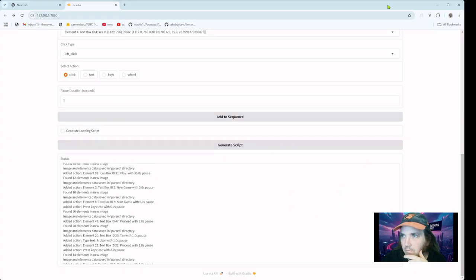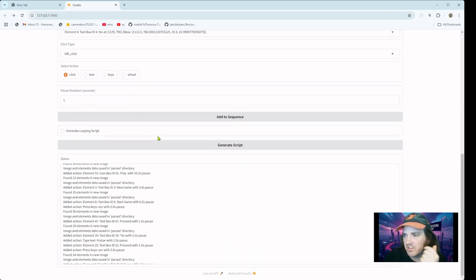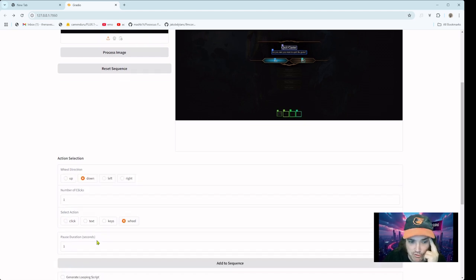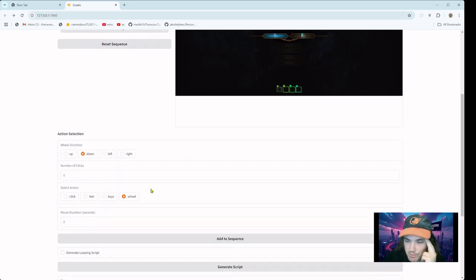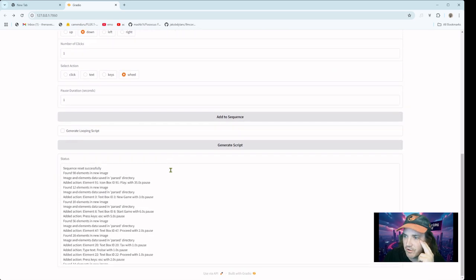You can see over here we had, can you see that? Yeah, we've got wheel scroll. So honestly, you could sit there and you could scroll through social media. You could set it up for wheel scripting. Notice it says number of clicks. So you just got to play with it. Figure out how many clicks it takes for a thing. So you could click it. You could have it scroll, have it click, have it scroll, have it click, have it scroll, have it click.